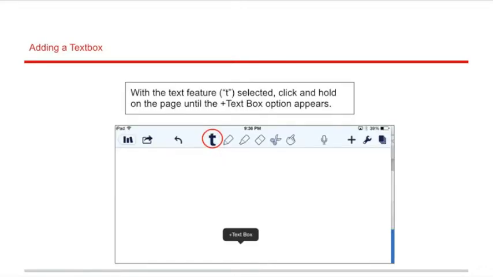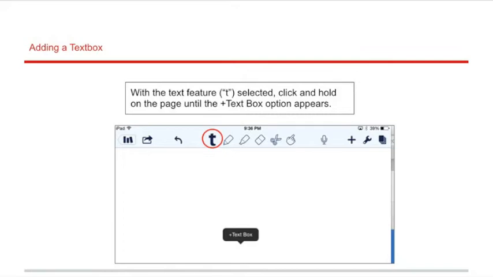Some of the tools that they're going to be using are in Notability. The first one that's super important is the T, and that's where they're going to type their text. The one problem that we have with Notability is that by clicking on the T, it automatically wants to start you typing on the left column. So it's going to start all the way to the left, just as if you're starting a new text document in Word or something of that nature.